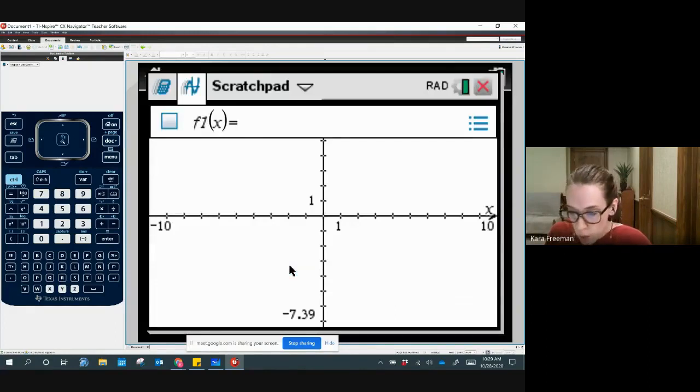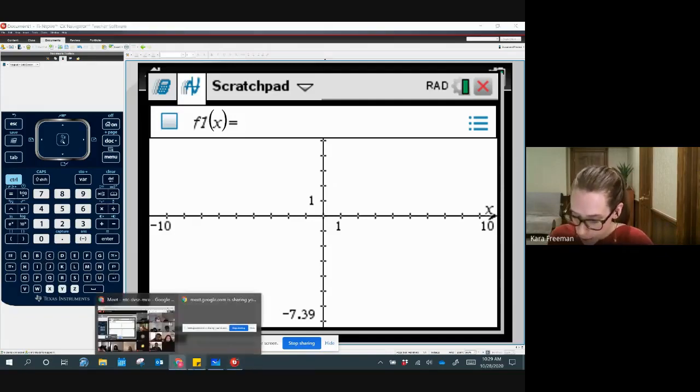All right, so now we're ready to start answering some questions. Again, I work with Scratchpad. What's nice about Scratchpad is, let's say I work a problem and I change my window and I've changed this whole graph. A really important tool with Scratchpad is doc B. If I was working the AP test, I would like Scratchpad because I could just clear it out and start a fresh new thing. Now on the AP stats, that's different because you're working with several windows. So I just press doc B and it clears everything out for me back to the default. So just keep that in mind. Doc, then the letter B clears your Scratchpad.